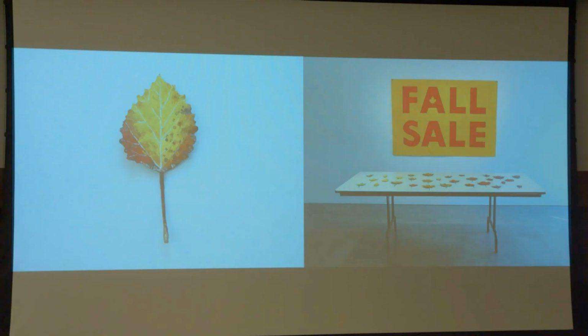And if you know anything about fall and the fervor of what they call the peak of autumn, there's this magical moment in autumn where the leaves are at their best. No one exactly knows what that means, but everyone knows what that means. During these 2 weeks, which is roughly end of September, early October, the prices in all of these hotels and bed and breakfasts go up. So the prices of these leaves fluctuated with the prices of the hotels. If you got in early, you could get the leaves cheaper. If you waited till the peak, then you had to pay more.